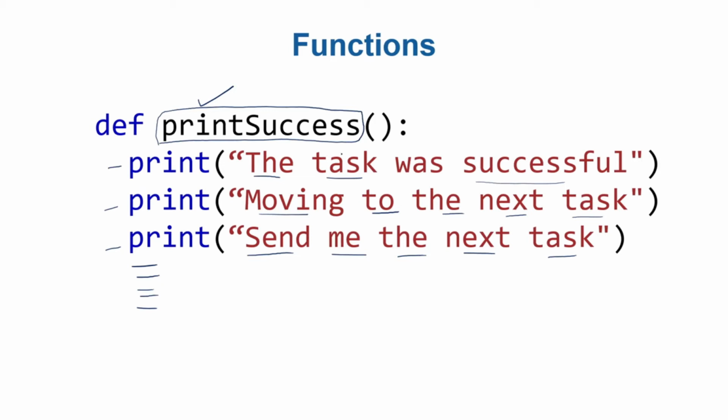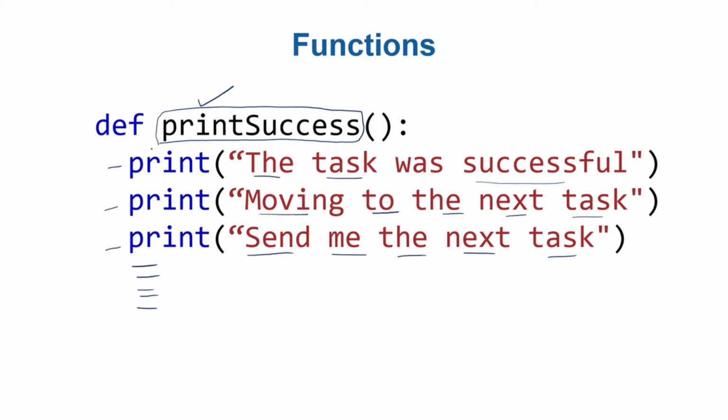Just write these lines of code once and define a function, just like a task. Whenever you need to perform that task, just call the heading or the name of the function, and the whole task under that function will execute. Functions in almost all programming languages do that. Even in mathematics, they do that.